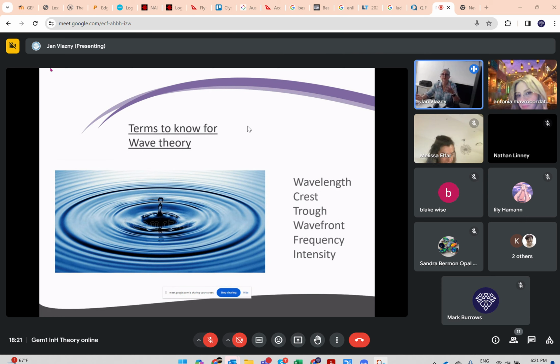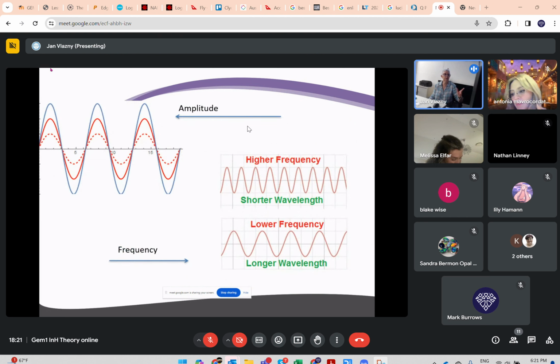Frequency, how often do the waves come to you? Do we get one every 5 minutes or do we get one every 3 minutes? That's the frequency of the wavelength that's coming your way. Intensity, how high is it? What's the amplitude? How high is actually that wave that's coming in from the beach? It's exactly the same as the waves on the beach. So when you look at these things, it should be easy.